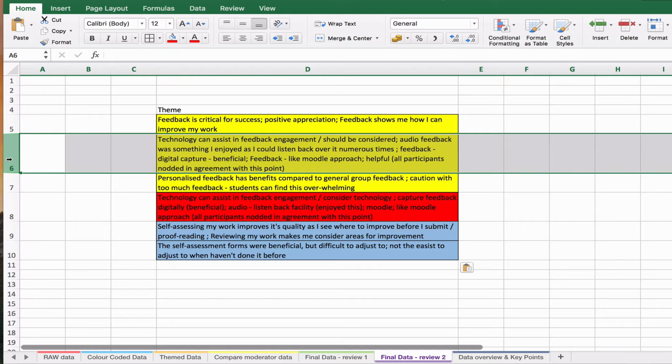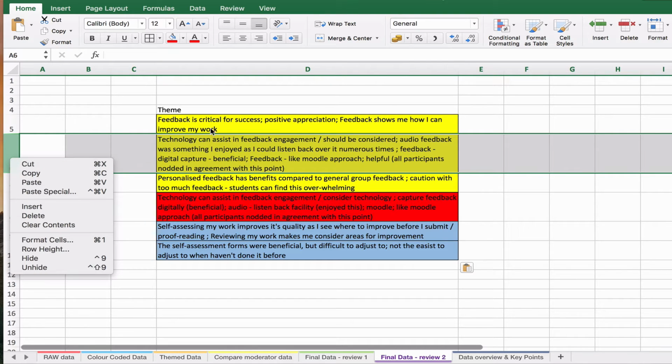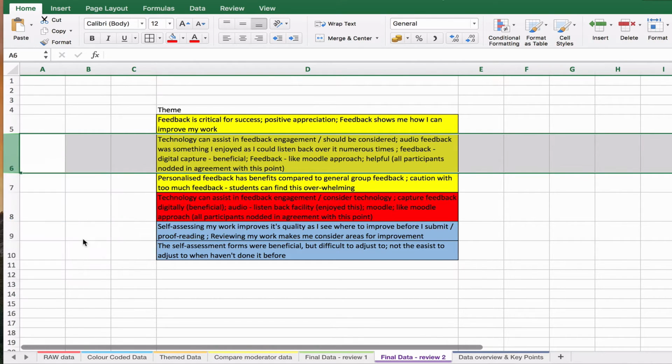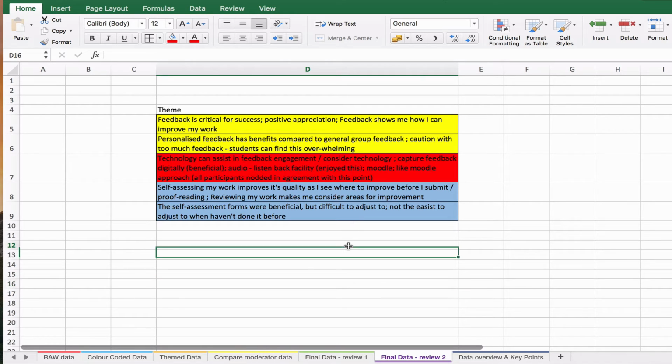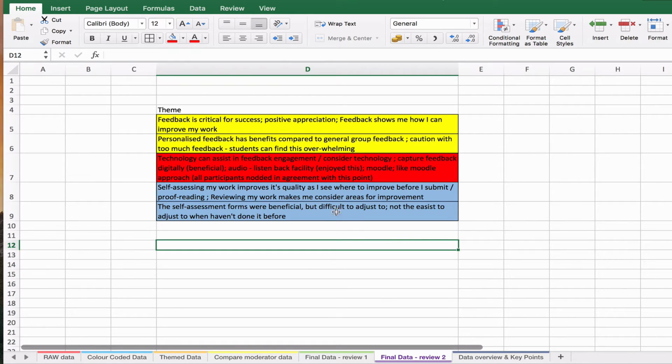So it depends on your study, but you could imagine here that you might say, well, I'm going to focus on feedback generally in this section, but I'll use the technology as a separate one. And you can really whittle the data down more and more until you have all the key points condensed. And it's at that stage where you have to try and identify the key points that are here and kind of an overview of the data. So the overview of the data really can be all of this kind of key information that you've gathered. And then we need to extract the key points so that you can move forward with those.